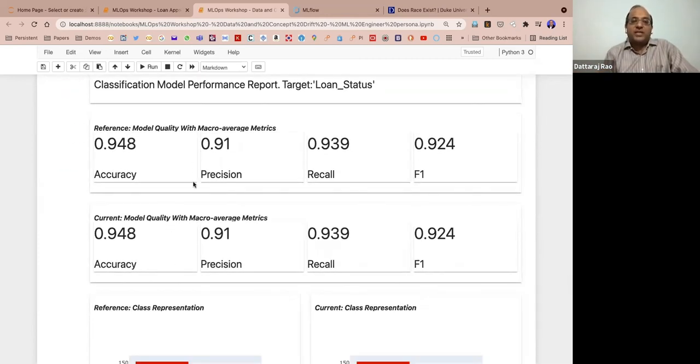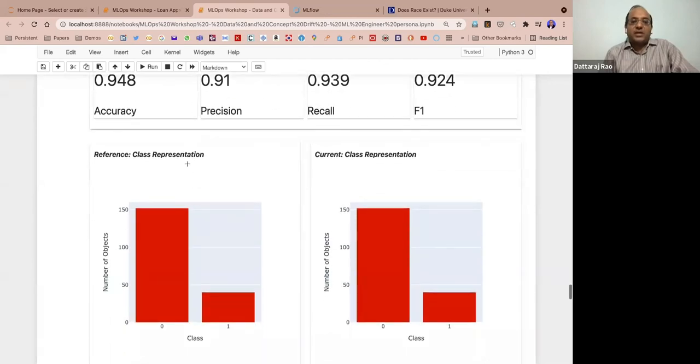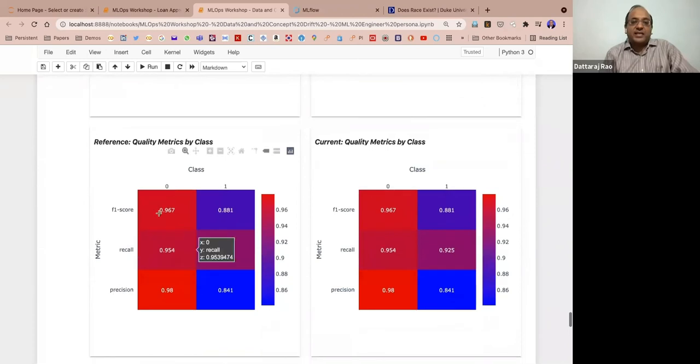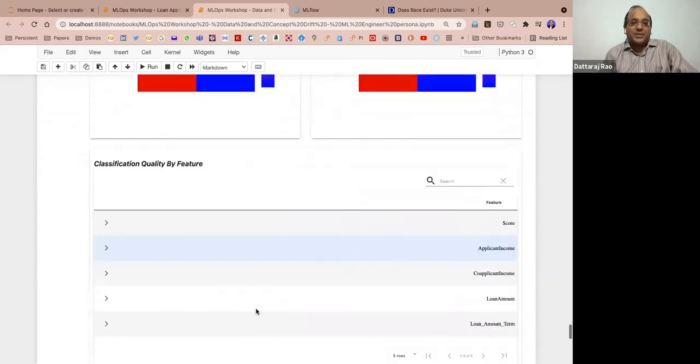It is giving me all the average precision and recall. It is giving me just one of these columns, the confusion matrix, and the F1 score, recall and precision on this class, which is pretty high. In this case, red means good. So red is a high score. It's kind of an interesting color scheme that they use.